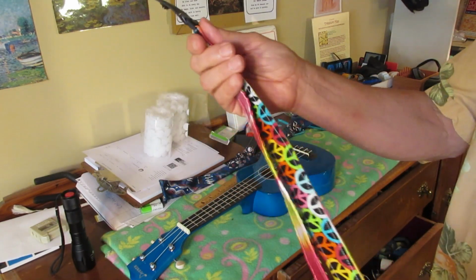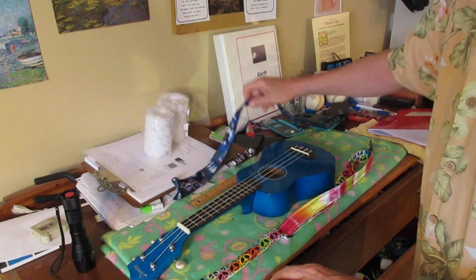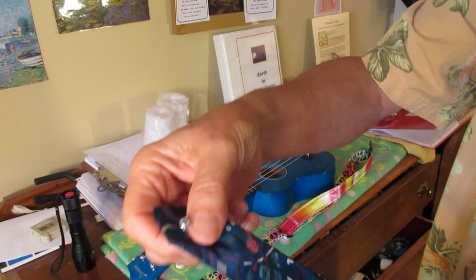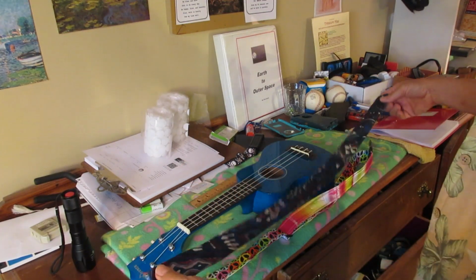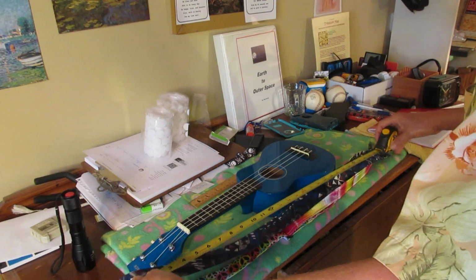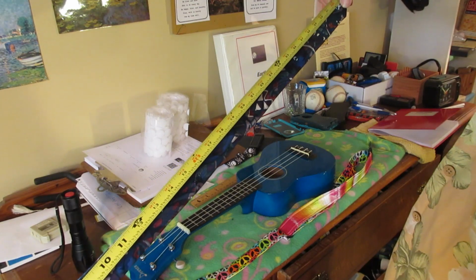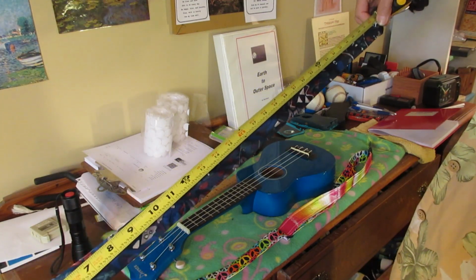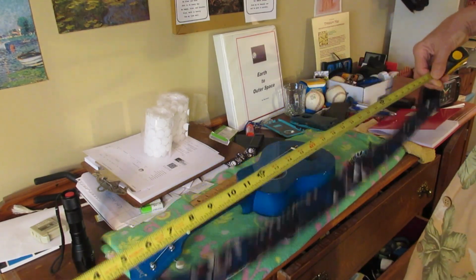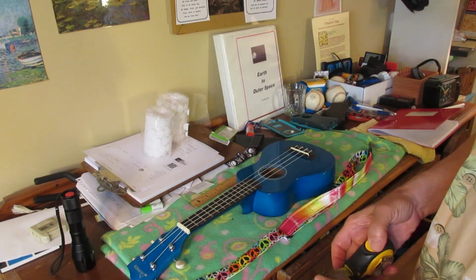Now, if you can make a strap like this, or if you can find a tie, a men's tie, and cut it to the size, let's see how long this is. This is about 31 inches long, but you probably wouldn't need it that long. You could cut it that long or make it that long and then size it to fit.